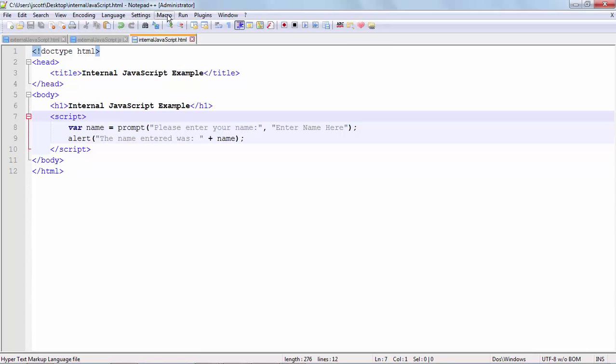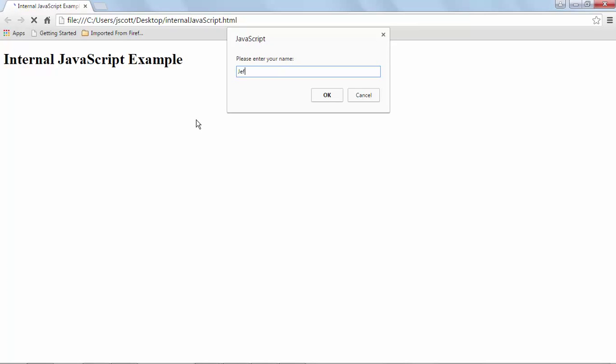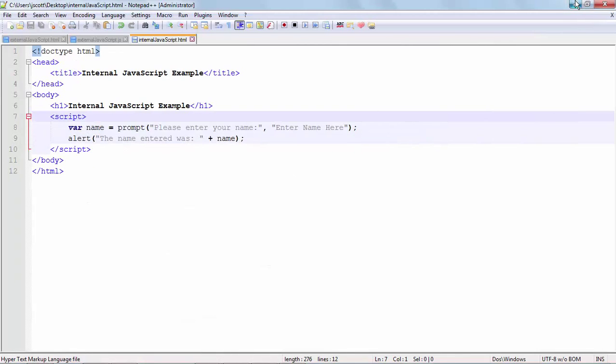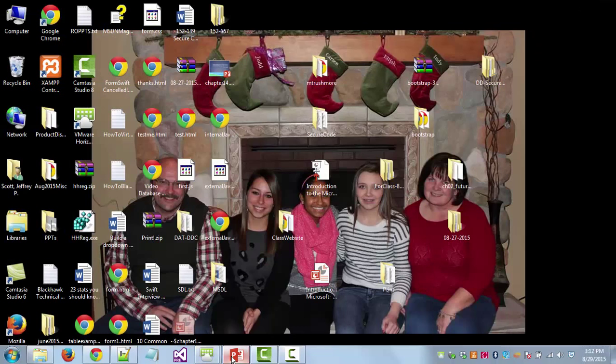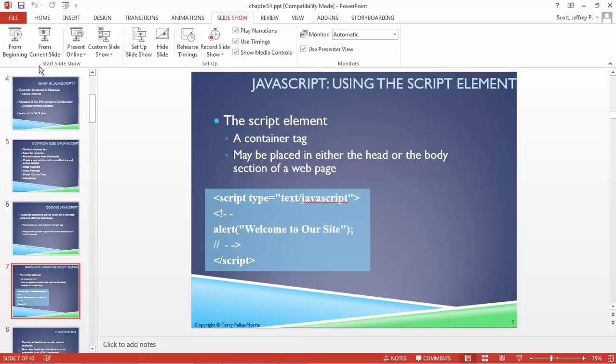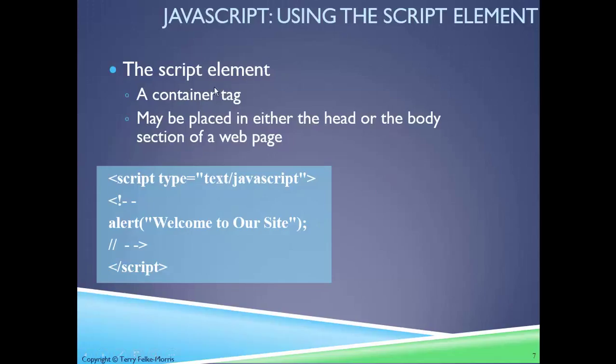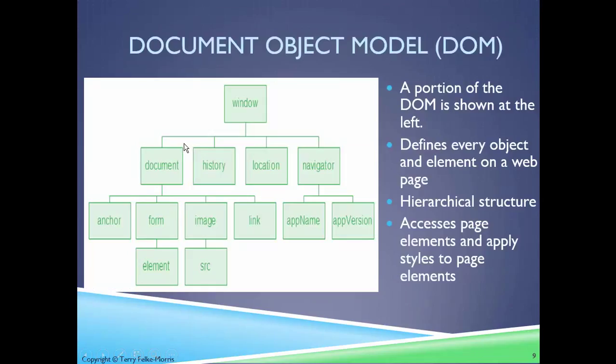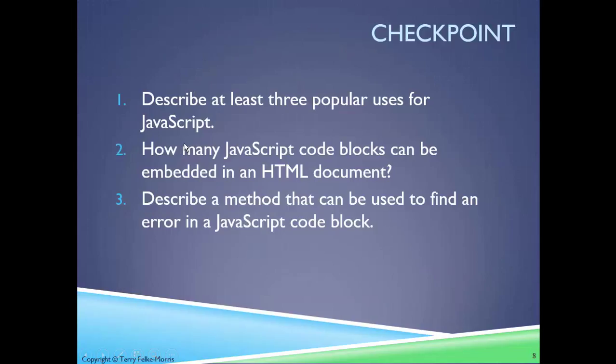Again, this one should run the exact same way. There it is. All right, let's continue on. So that was an example of both JavaScript with a script element, and I guess that's all they showed up till this point.